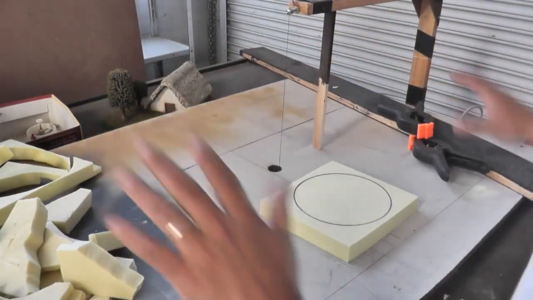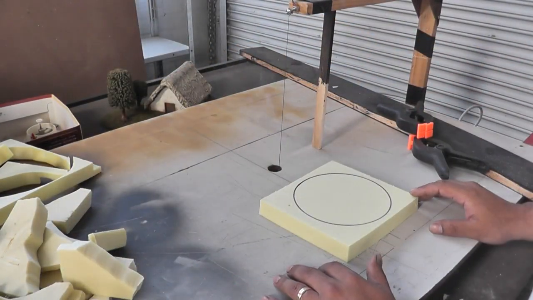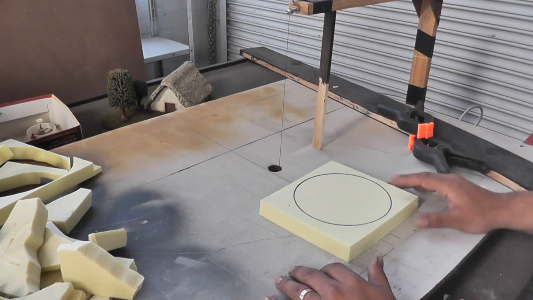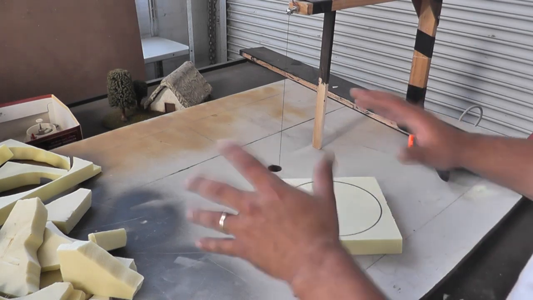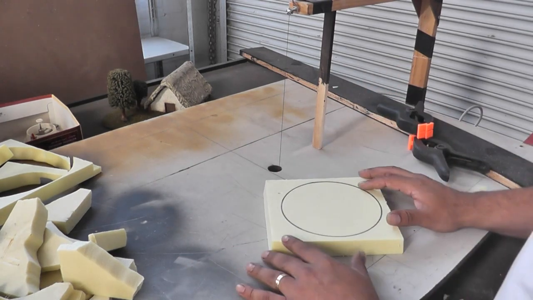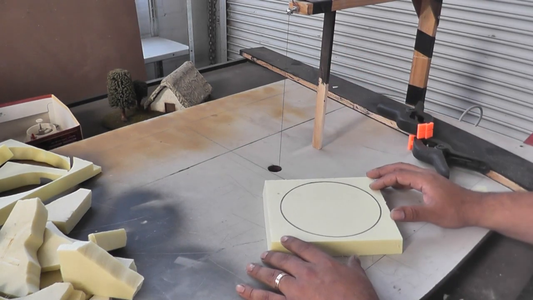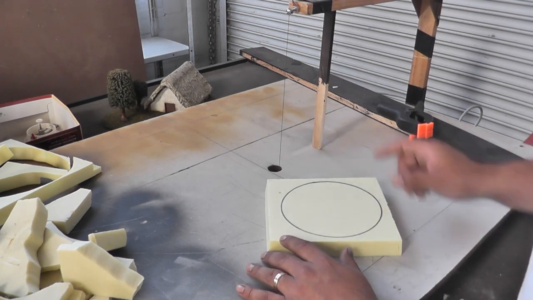So this is my hot wire table that I've built just from scraps of wood hanging around the place and some nichrome wire. It's hooked up to a battery charger. Maybe we'll have a look at that in a separate video. Now I'm not massively good at cutting out shapes, round shapes with this hot wire cutter. But I'll do this one and then we'll have a look at doing it with a knife.